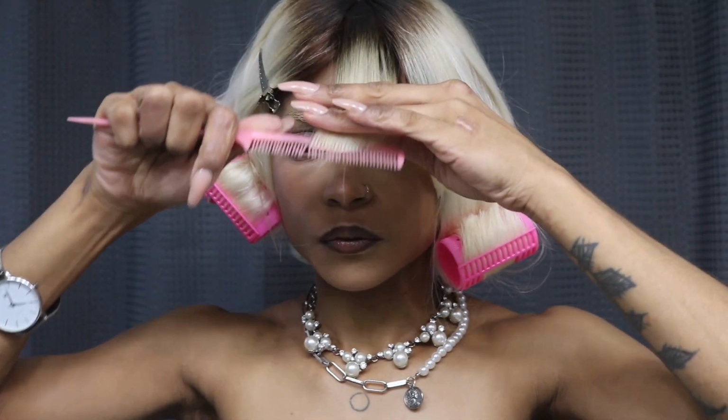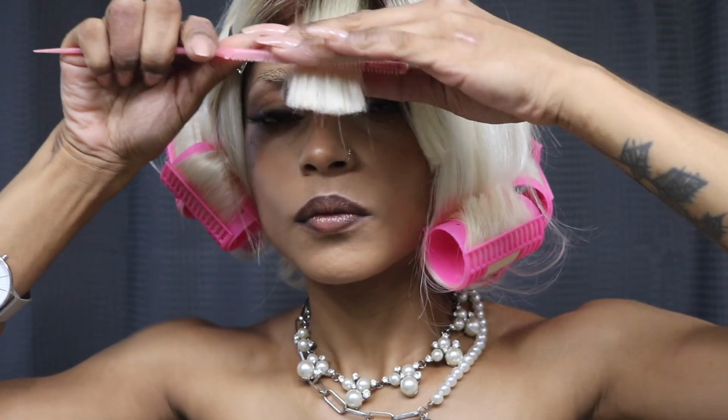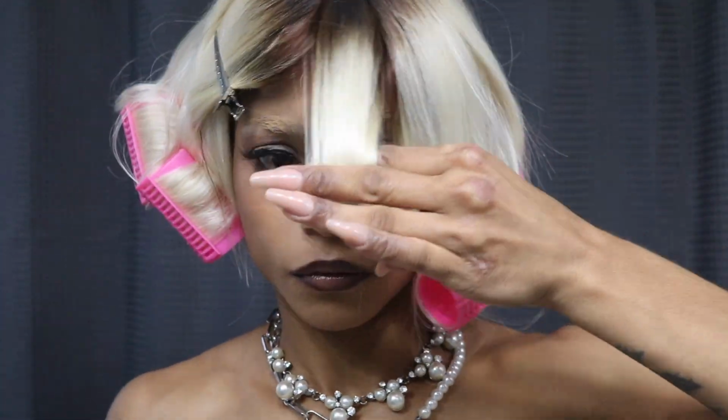Stop playing with me. But no, for real, I just tried on the wig, and off the bat, I absolutely love how platinum blonde this wig is, guys. I feel like this would look good on everybody's skin tone, and I'm not just saying that. This is like an icy blonde, and I absolutely love, love, love that.